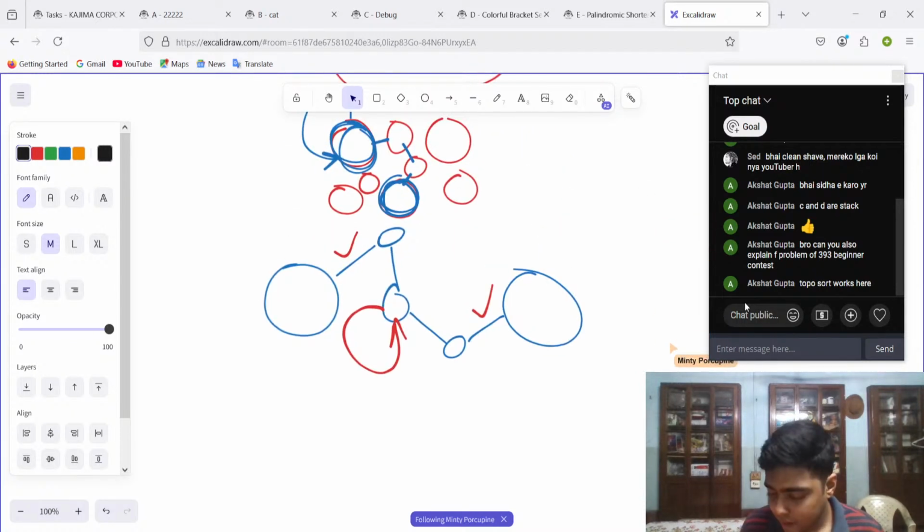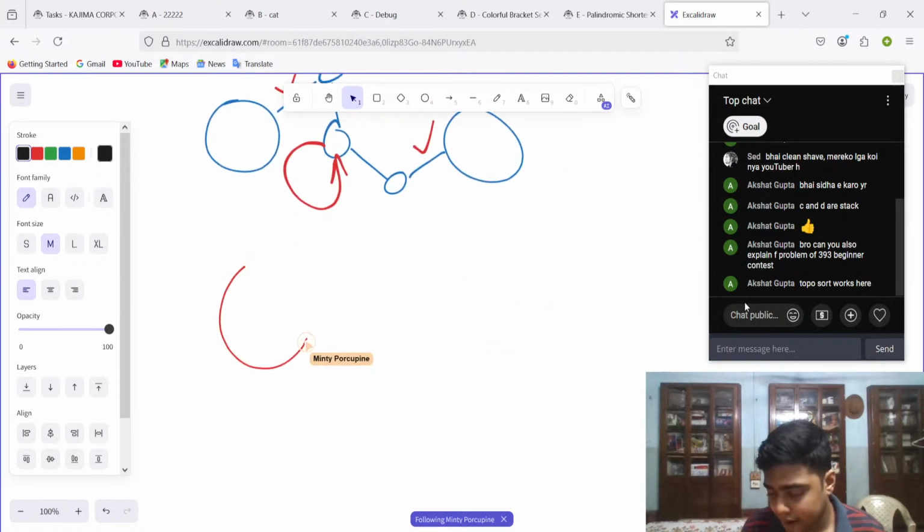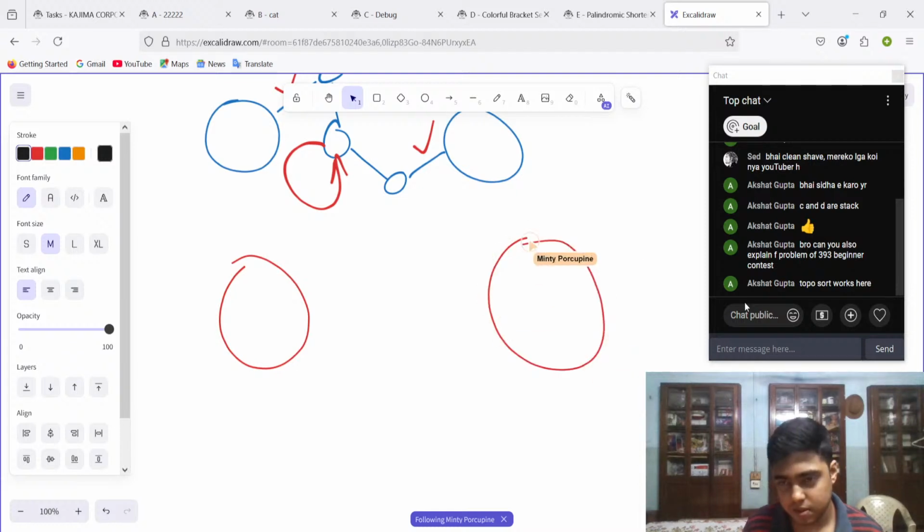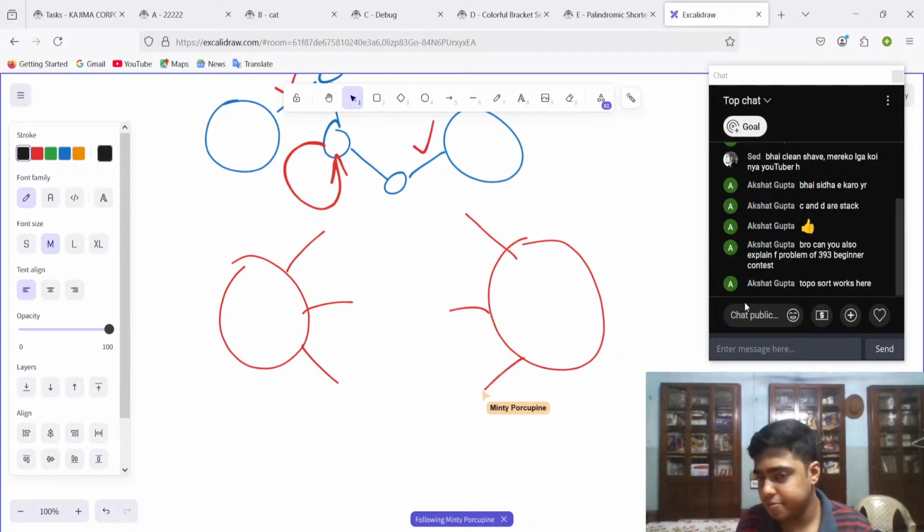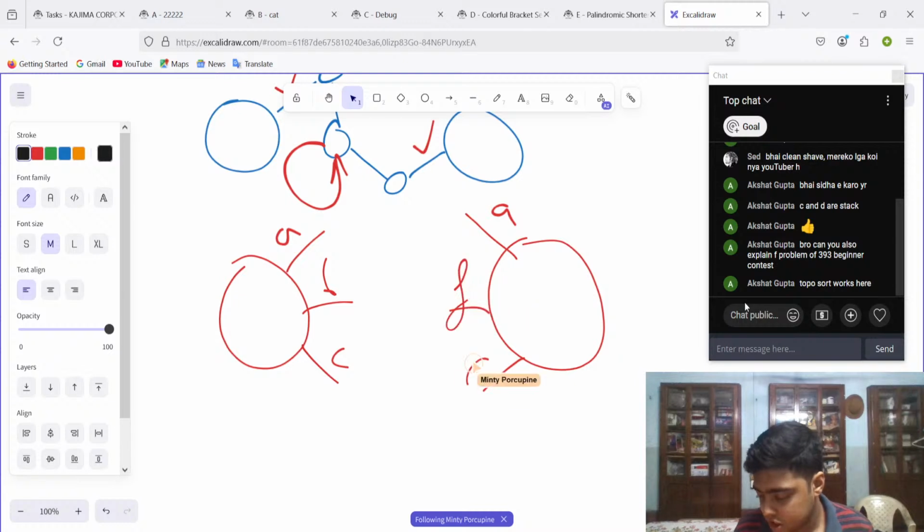If let's say I want to find out the shortest distance between this and this, and there are a few vertices that come out from this and a few vertices that come out from this. Now this is A, B, C and this is A, F, G. So which one should I consider?